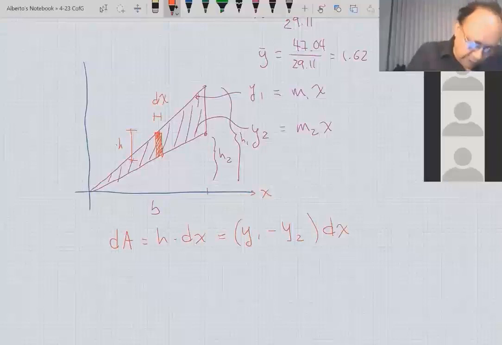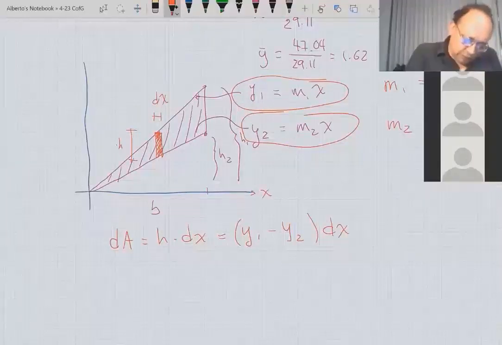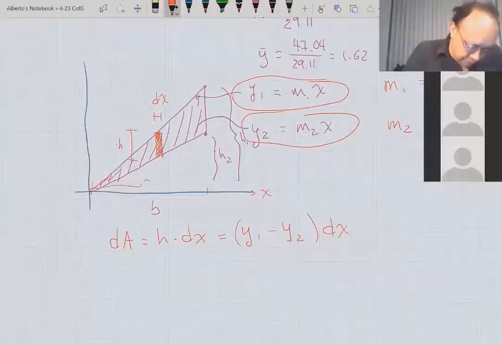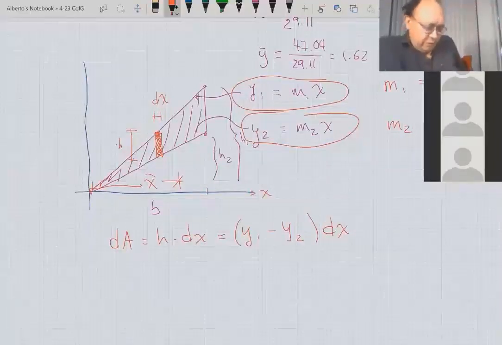You just have to find the equations. Basically, you have to find y1 and y2. Actually, very easy here: h1 over b, h2 over b, right? And you have your equations. Do the whole process, and you find the center of gravity, at least the x bar of this one here. Y bar will be a little different. That will be a nice exercise. Maybe that will be the question for the exam when it comes to the exam on centroids.